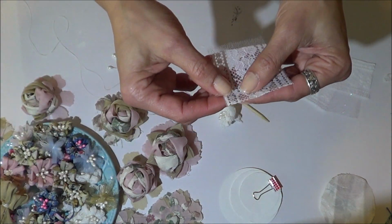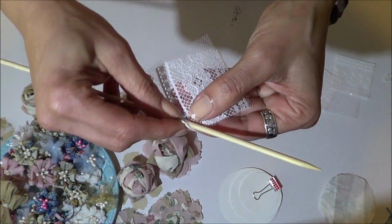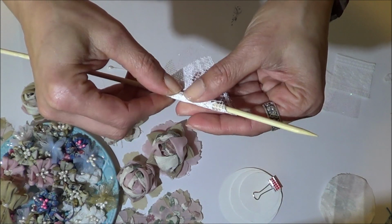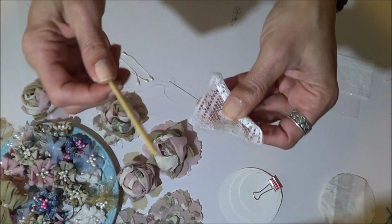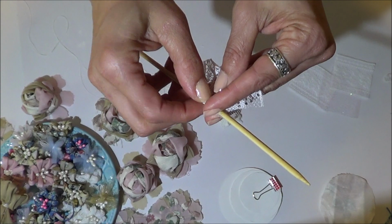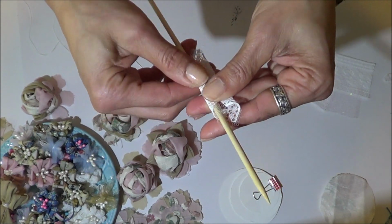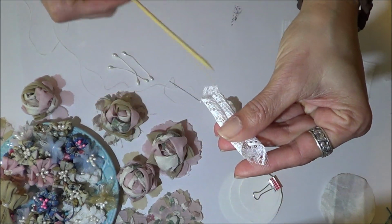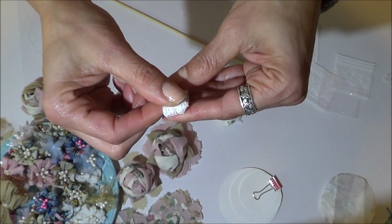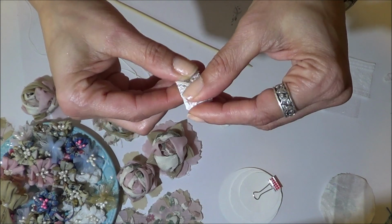Okay, you're going to take your stick, you're going to take it to the end, and you're going to roll it in. Okay, pull it out to the other side. Doesn't have to be perfect, and I'll show you why. Okay, roll that in. Okay, pull it out so you have that shape. You fold it. Just pull that corner out.